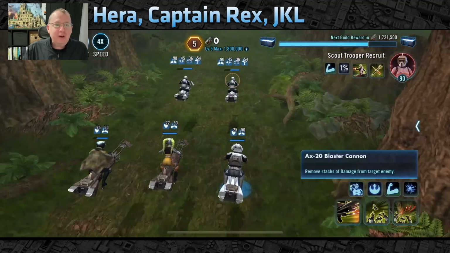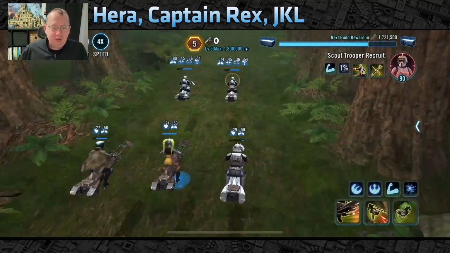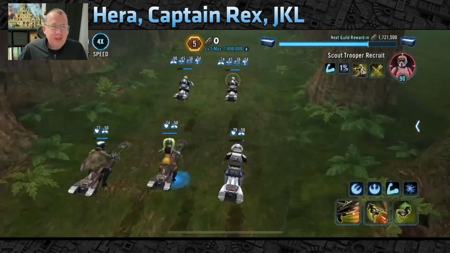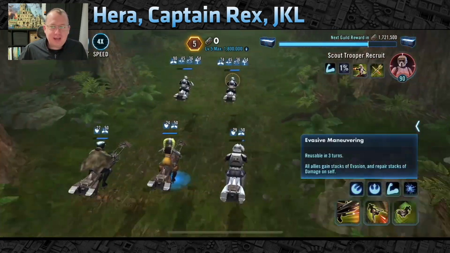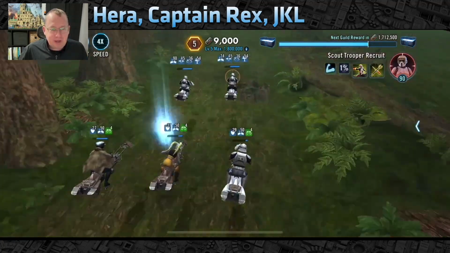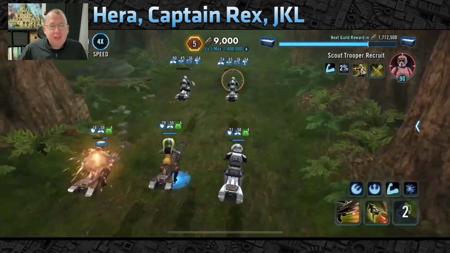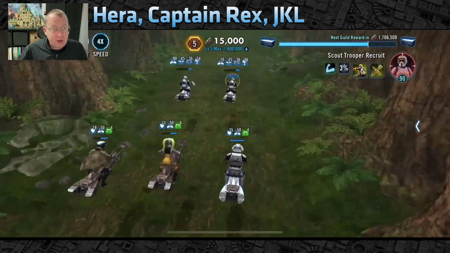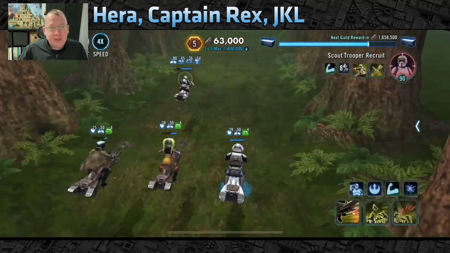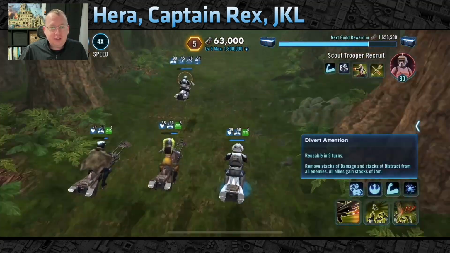All right, final one. Hera, Captain Rex, Jedi Knight Luke, and ugh! We got sound. Okay, here we go. Hera, Captain Rex, Jedi Knight Luke, last run. So why Hera? Hera's leadership, obviously being Phoenix, is going to grant, I think, 20% turn meter, I can't recall, it's either 20 or 40% turn meter, to any Phoenix ally when they use a special.